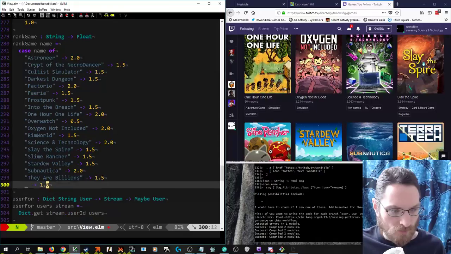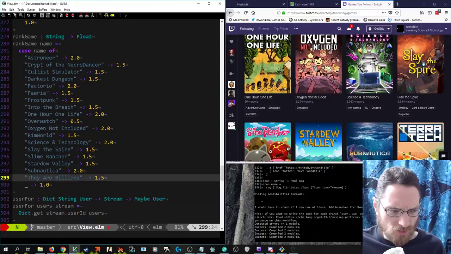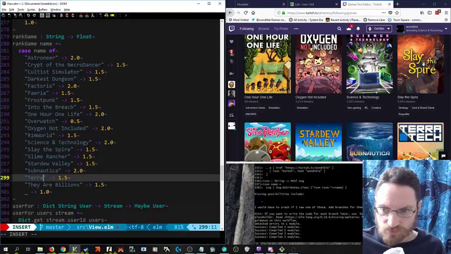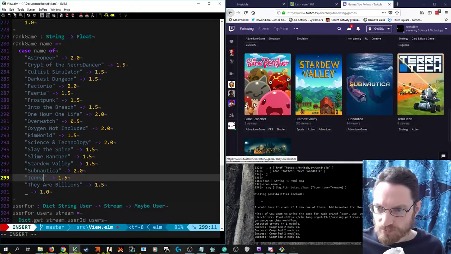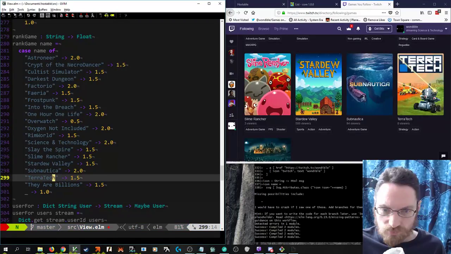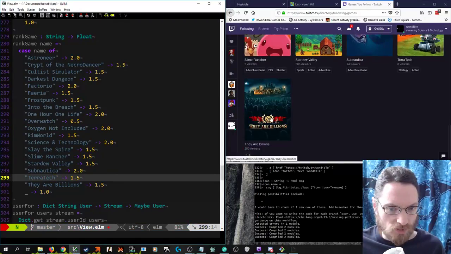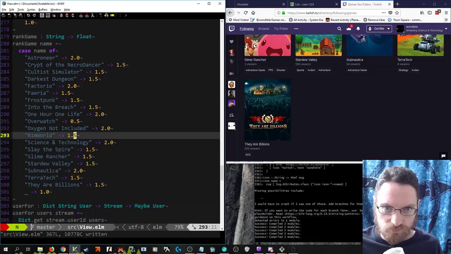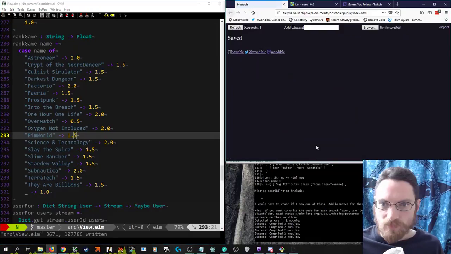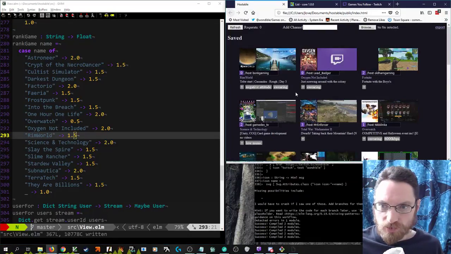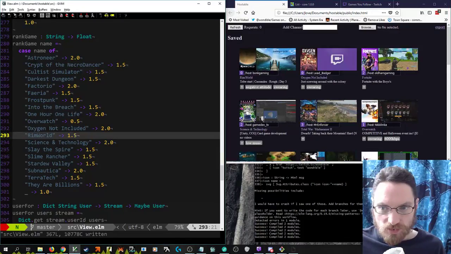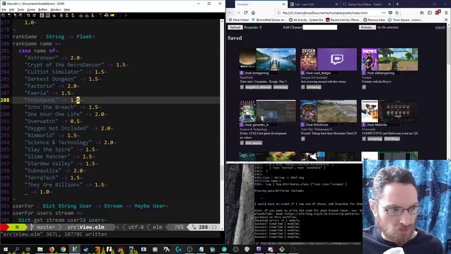Terratech is something I've been curious about. Haven't actually gotten around to yet. And we already have They Are Billions. I'm not actually listing how the modifiers work out on this. Ooh, there's another one. Okay, so yeah, I think he fixed his thing.